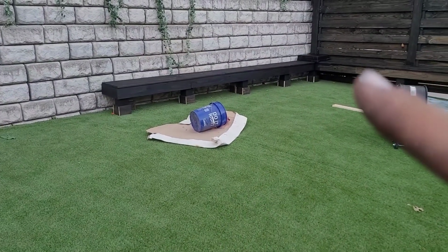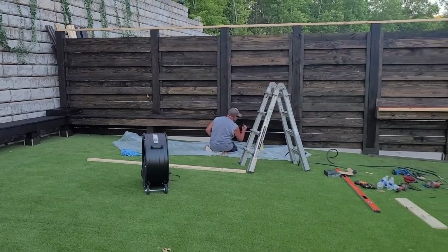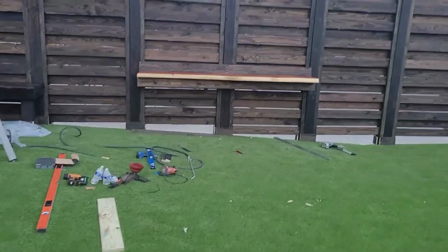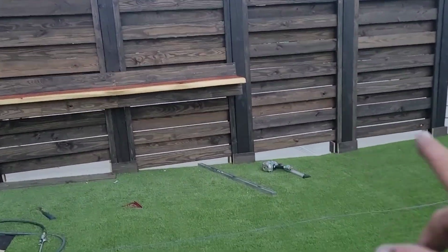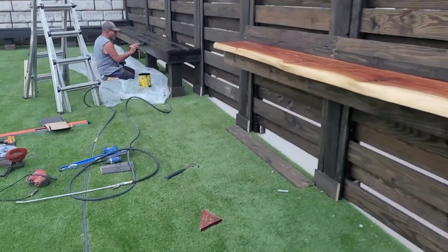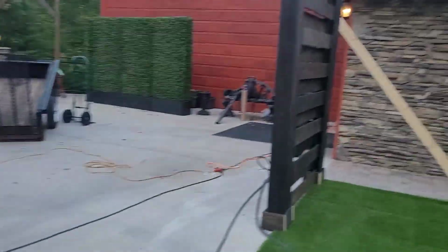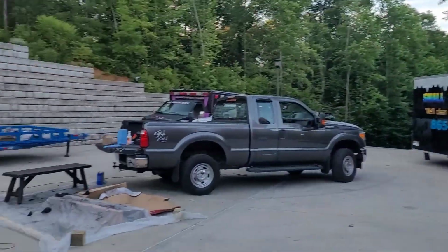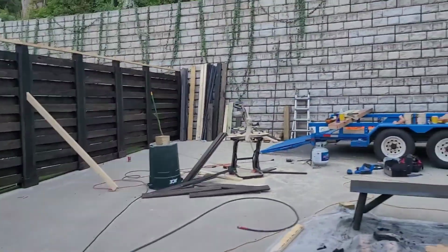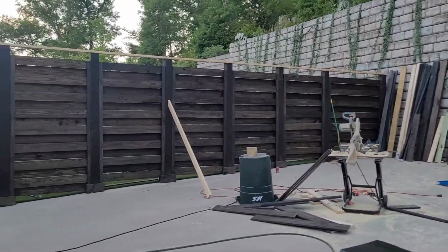So we got one 16-foot bench here, another 16-foot bench there, with the wall incorporated. We did a cedar bar countertop over here, and we'll have another little bench over here at some point, but not right now. But minus some finishing up little trim details here and there, we are just about done for now. Eventually we're gonna add some light to the top and do some more things.